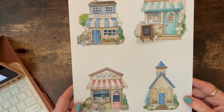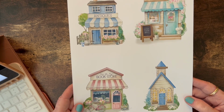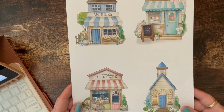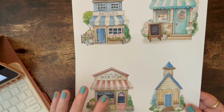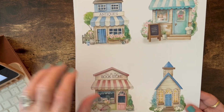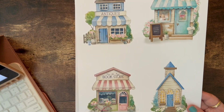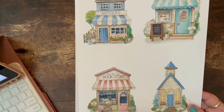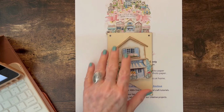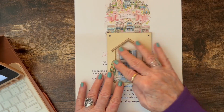I pretty much taught myself, so it can't be that hard to figure it out. I just kind of searched on Google and figured it out from there. But this, you could do these 6 to a page, or whatever size that you want, or just even print just one of them on a page, and it would just print one up here in the corner. And so I've resized all these down to 4 to a page so that they would fit like this on my little banner, and cut them out.